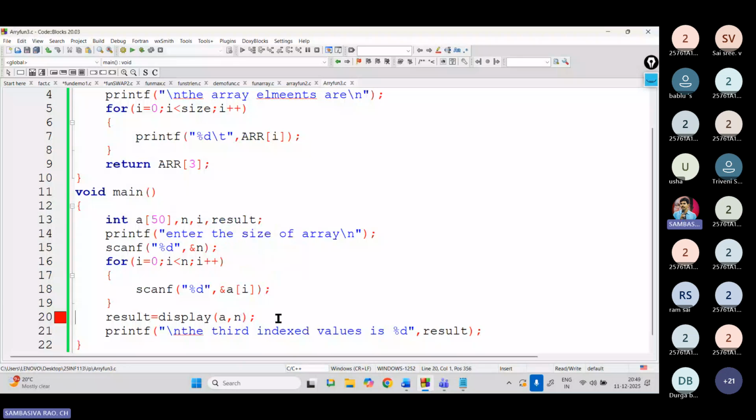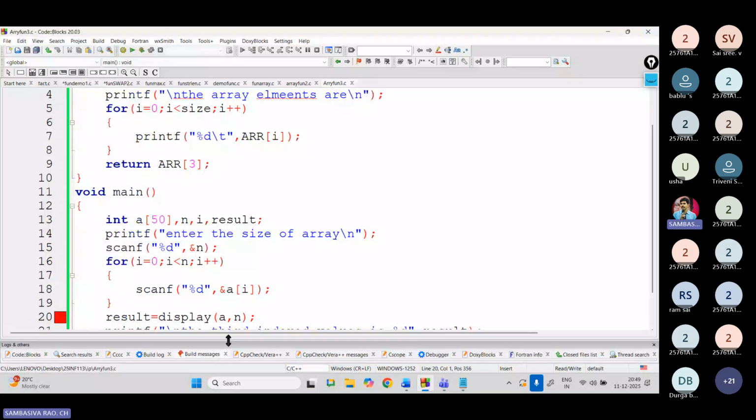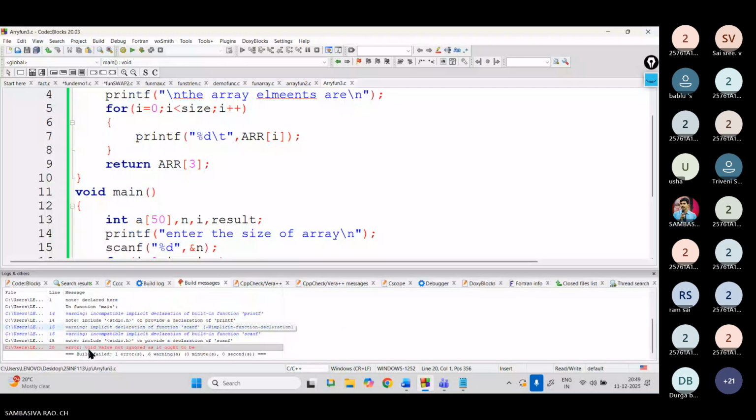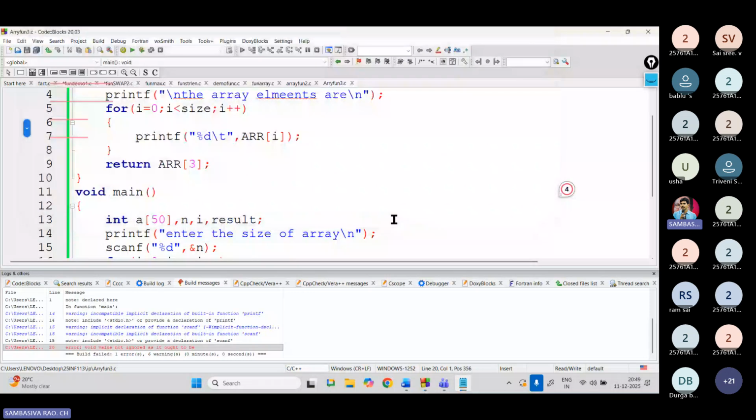What is that error? Can anyone check that error report? Now see the error. What is the error? Void value not ignored as it ought to be. What is the case that we are returning? With arguments, and you need to return a value.